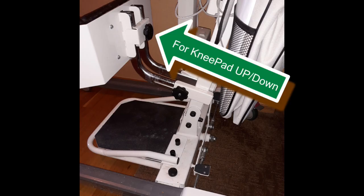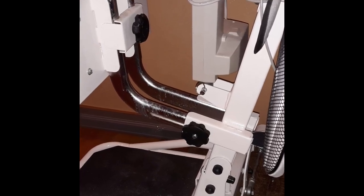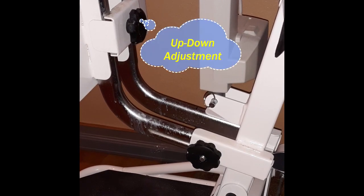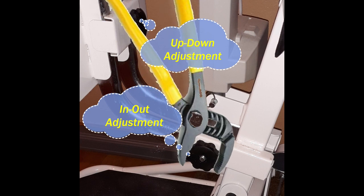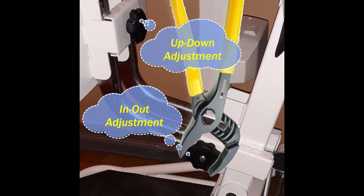Next, loosen the hardware securing the knee pad to the lift and adjust the knee pad up or down until it is slightly below the middle of the knee. Tighten the 2 securement knobs to hold the knee pad in place. As this lift will probably be used for only one patient, the IBMer, additional tightening of the adjustment knobs can be made with the large pliers to assure everything stays in position for a long period of time.